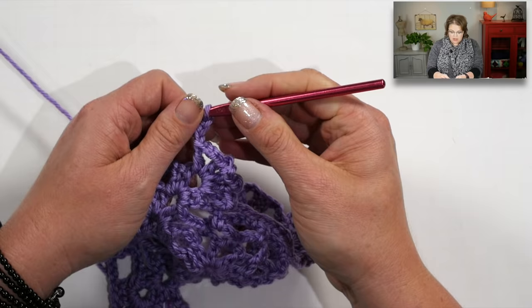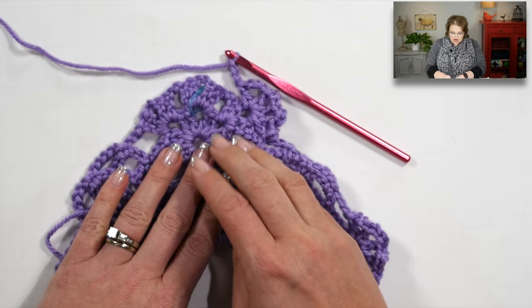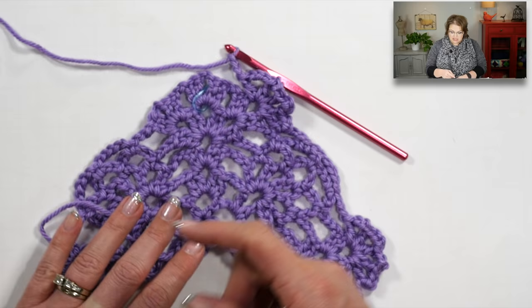Here I am, I'm at my center mark stitch, so here is my marker, which I placed at the end of the last video, which means this is the center spine. If I didn't mark that stitch, all I would have to do is lay this down and find that center spine, knowing that's where I'm going to work this next set of stitches.